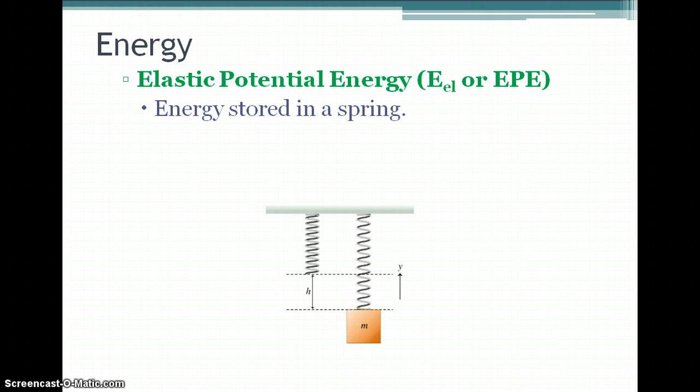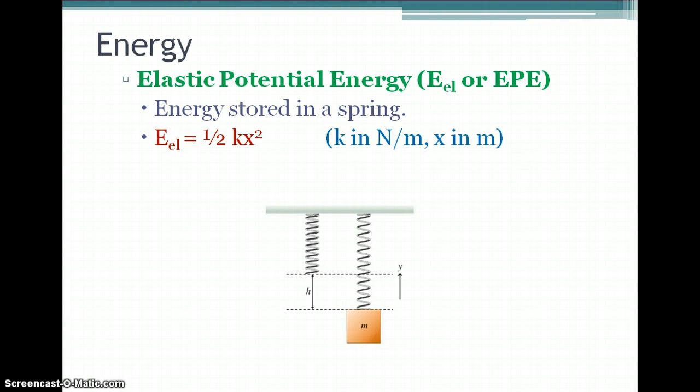Okay, so elastic potential energy, you have to have a spring in order to have that. If you stretch a spring, it then has the potential to do something with the energy that you've put in it. In the case of this picture down at the bottom, if I stretch this spring and I have a mass, if I were then to release the spring, or if I were to take the mass off, that spring would bounce up. So that would be an effect that it would have by releasing that energy that has been stored.